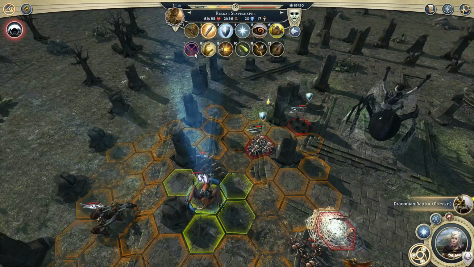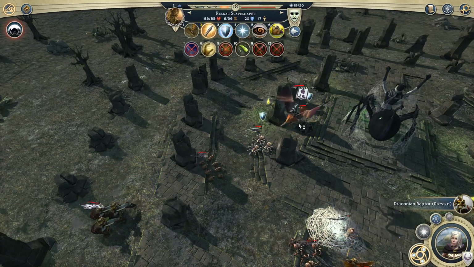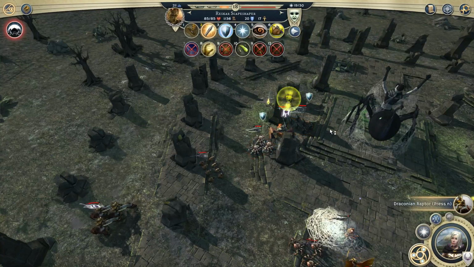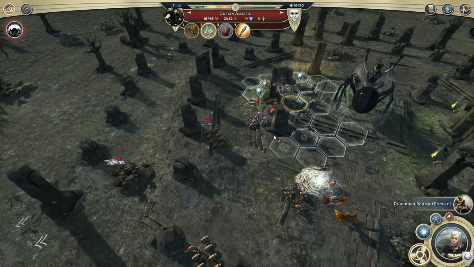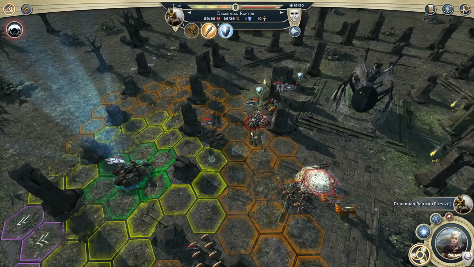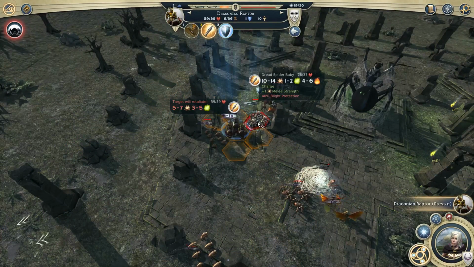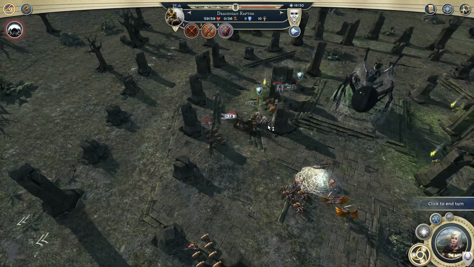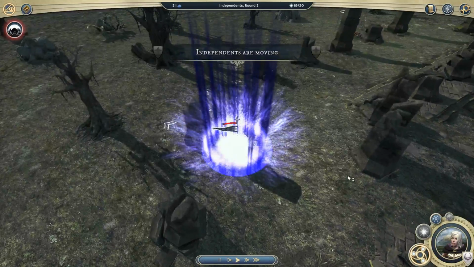So I think the most important thing will be to block the assassin, all things considered. Because we must not let him strike our Draconian hatchling. That would be absolutely a disaster. So let's try to stop this spider and then let's enter the room.